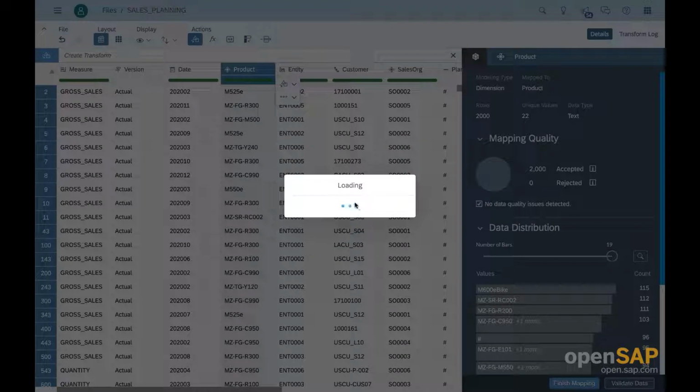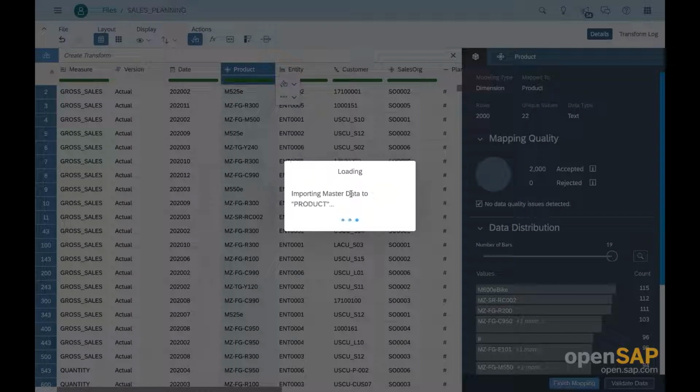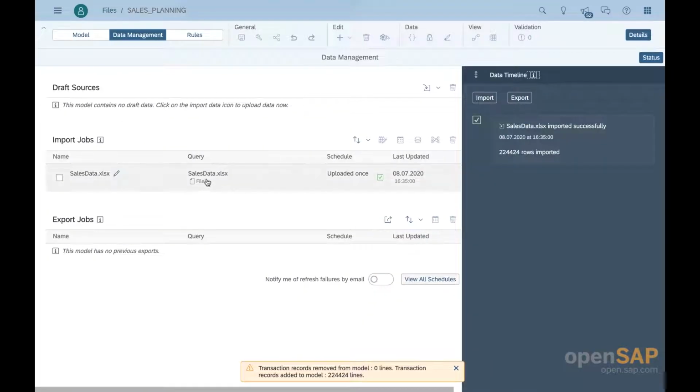I get a final confirmation, and then the data is loaded. So I get a summary. In this case, we imported 224,000 rows into our data model. And I also get the summary of this import job. This was an ad hoc import. Normally, if we import data, let's say from a central IT system, so from an ERP system, of course, you normally want to schedule the import so that you rerun these import jobs on a regular basis.